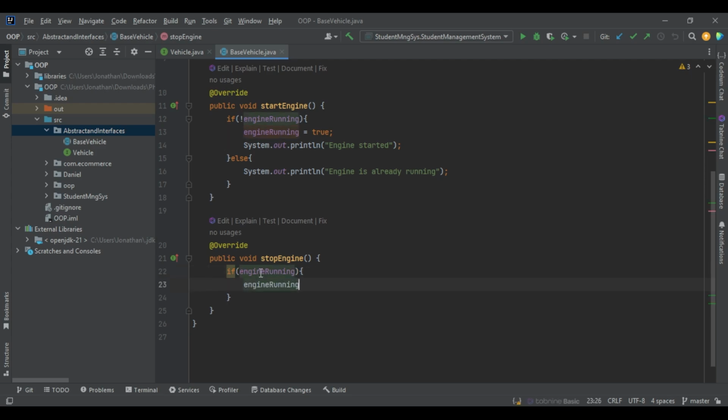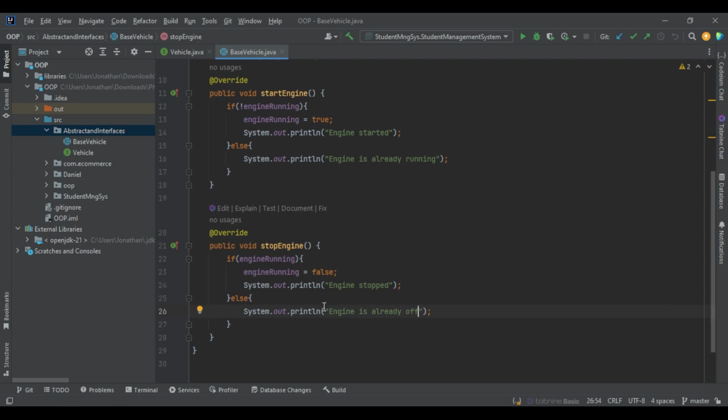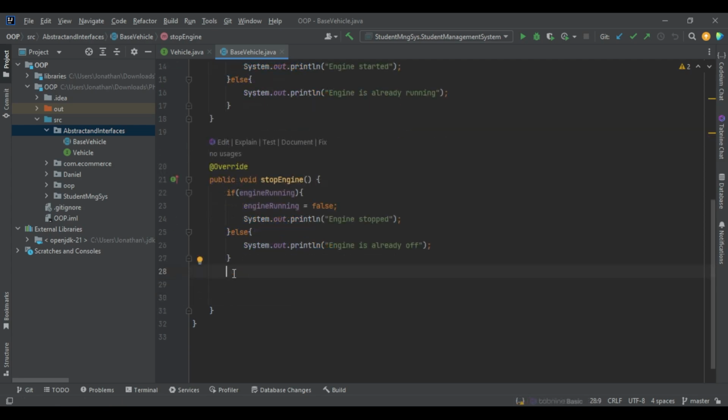Now we will have our abstract methods here.